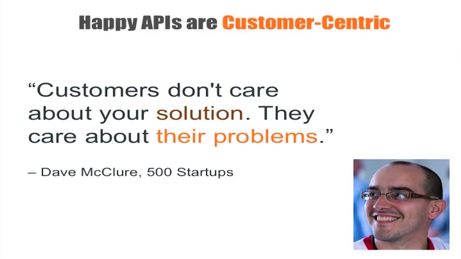The first one comes from a guy called Dave McClure, a famous entrepreneur, now venture capitalist, the founder of 500 Startups. What he says is that the most important thing when you're creating a product, not just an API but any product, is to recognize that customers don't care about our solutions. Customers care about their problems. Unfortunately, we see that mistake made over and over again by a lot of API teams. They are so excited by the resource they have, by the data they have, that their entire API is about what they have, about their solution. They don't take enough time to think about what problem the customer has, and whether our solution matches that problem.